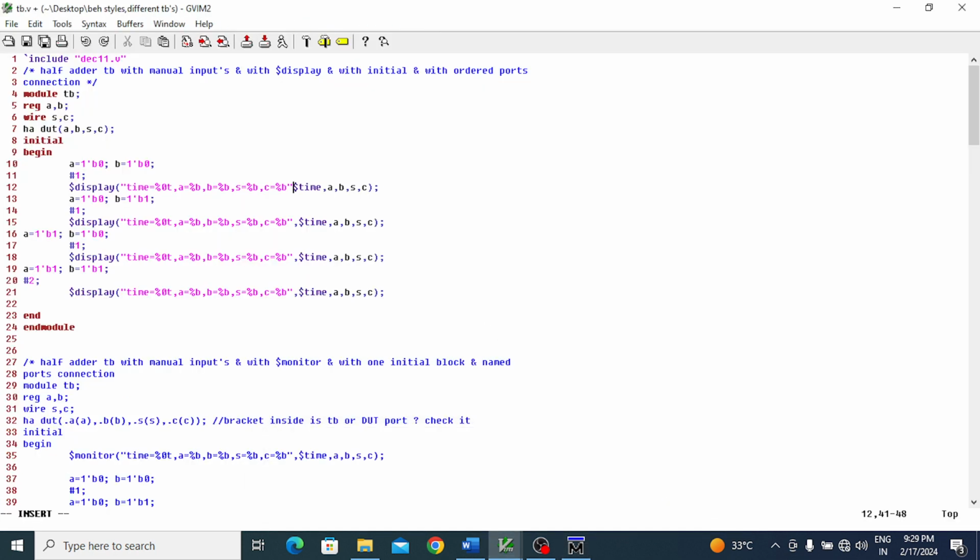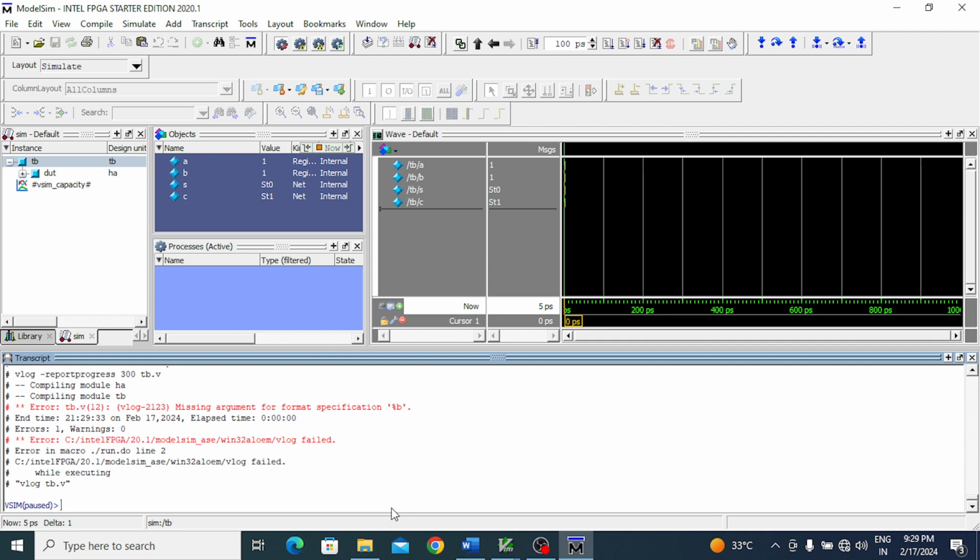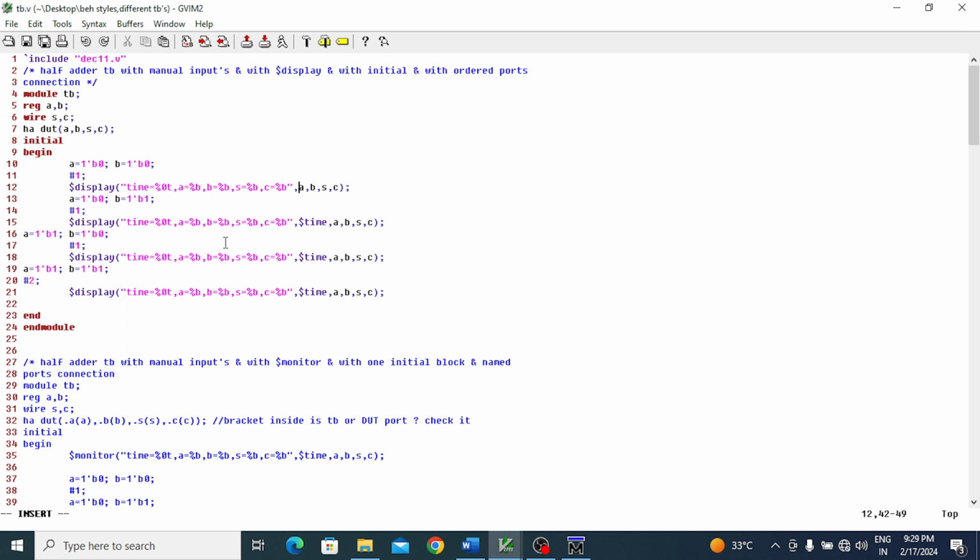That comma is compulsory. So here give a comma. And I told you how many arguments are there. From here to this comma, this is 1, this is 2, this is 3, this is 4, this is 5. The same number of arguments should be there. 5, so 5 arguments should be there. 1, 2, 3, 4, 5. I will remove one argument. It should not work, because you gave fewer arguments. So it is not working. To make it work, I can remove this. It will work. Now they both have the same 4 arguments, no?